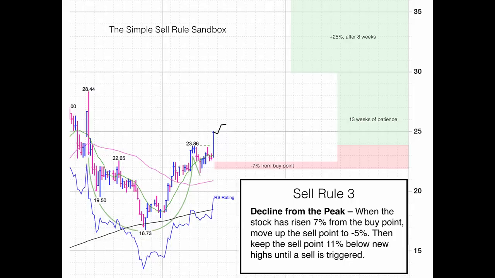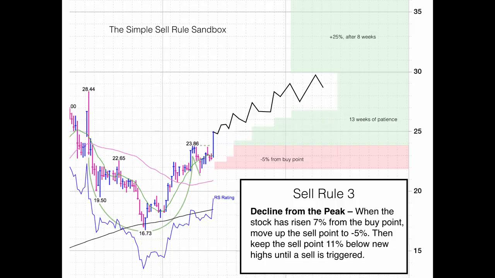That certainly changes the sandbox. Well, if the stock breaks out, gets up plus 7%, you're moving your sell point up. Now you're at minus 5%. If the stock performs something like this, which is something that we all hope to see, every time it makes a new high along the way, you're raising your stop. Here, you raise your stop until it's profitable. Okay, as it moves higher, every time it makes a new high, you're 11% from the peak of this pattern. Every time it makes a peak, you're moving your stop up.